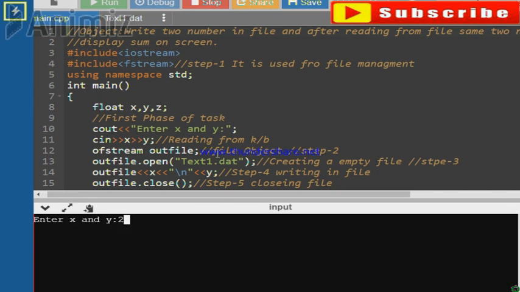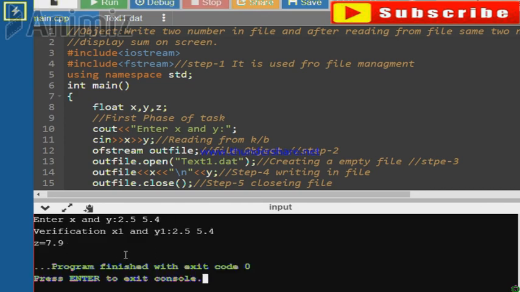Let me check with 2.5 and 5.4, so that it should not round; I should get 7.9. Now we will see, yes, I am getting the same concept.